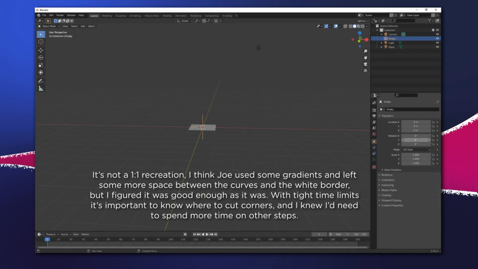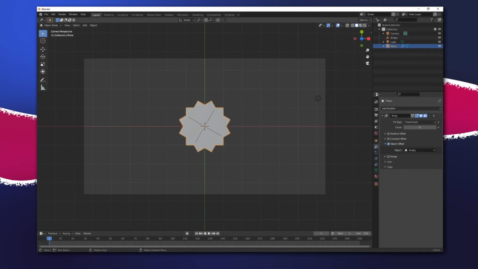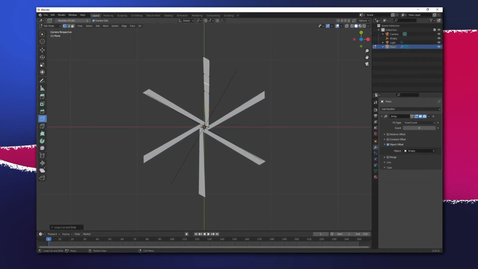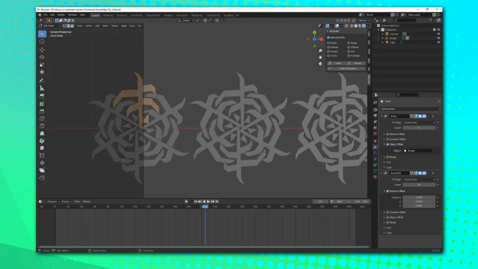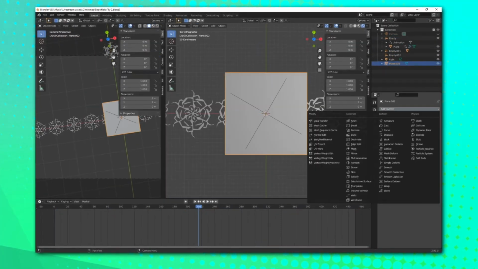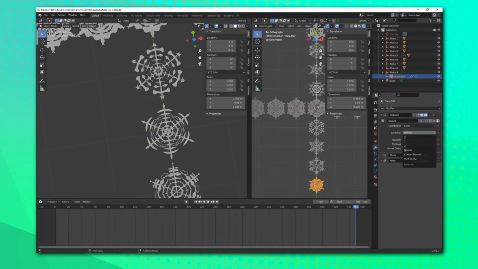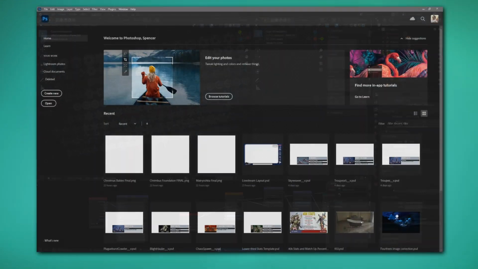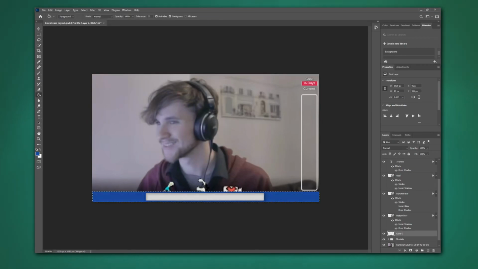I went back into Blender and began to model a snowflake. I set up a quick thing to reflect a plane 6 times at 60 degrees each, since snowflakes are symmetrical around 6 axes. I began messing around, trying my best to avoid accidentally creating a hate symbol, and liked what I came up with. I did a few more, eventually opting to reflect them along an additional axis because it looked nicer. I began setting up the movement and linked their geometry to a noise texture so I could procedurally alter their pattern. After it rendered, I opened up Photoshop to begin preparing additional resources I knew I'd want for later.